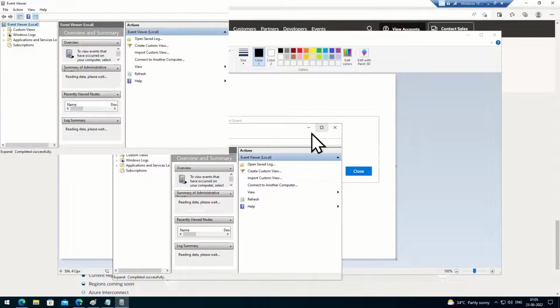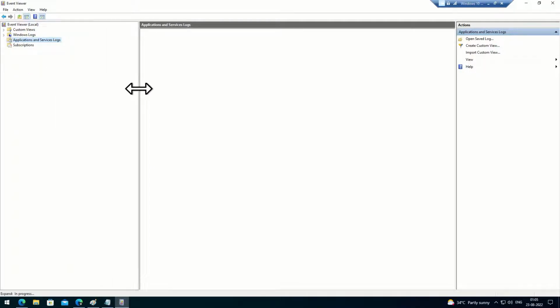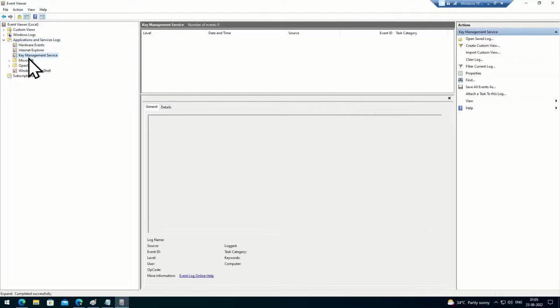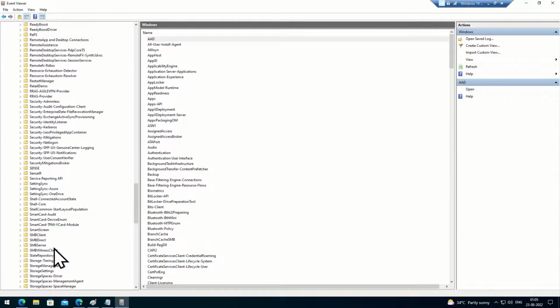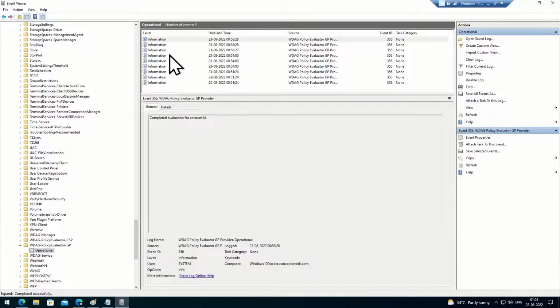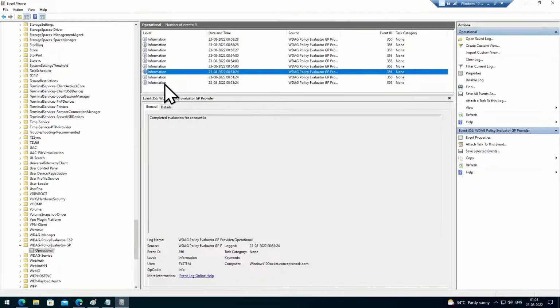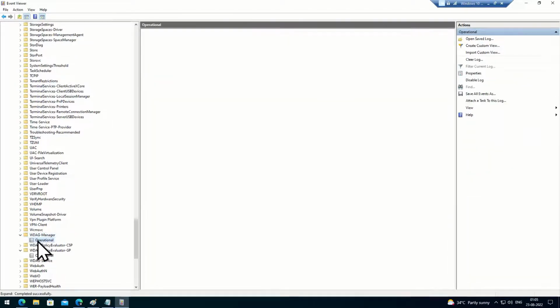Okay, so I'll come back to Event Viewer and I'll go to Application and Services Logs, and I'll expand this particular section. Then I'll go to Microsoft, and then I'll go to Windows, and here there will be folders like WDAG service, policy evaluator CSP, and policy evaluator GP. Now, as I've said before, depending upon the issue that you're trying to troubleshoot, you can go ahead and check for information, to be very precise, on these particular folders altogether. And this is a method that you can follow just to troubleshoot. That's the whole intent behind knowing what kind of information might be available.